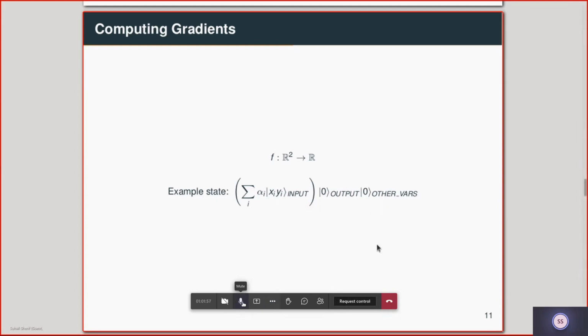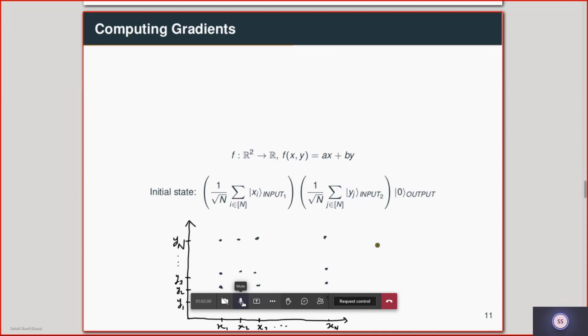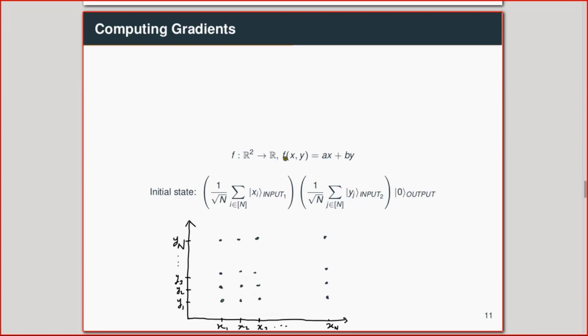So anyway, this was just an example state that I put here. Now let's assume that our function f was, as we had seen at the very beginning, just our inputs x comma y, inner product with some vector v. So over here v is the vector a comma b, and f of x comma y is just equal to v inner product (x, y). So what I'm doing over here is I'm trying to look for a quantum algorithm that is actually computing the gradient. And I'm not going to go through each step. I don't have the time for that.